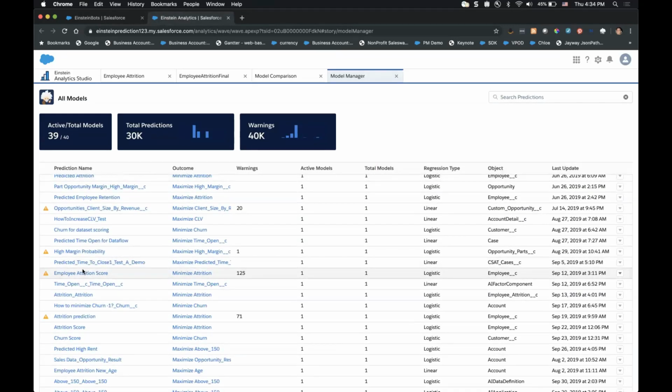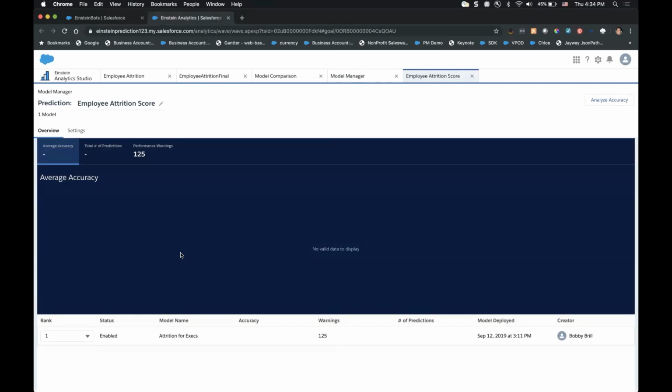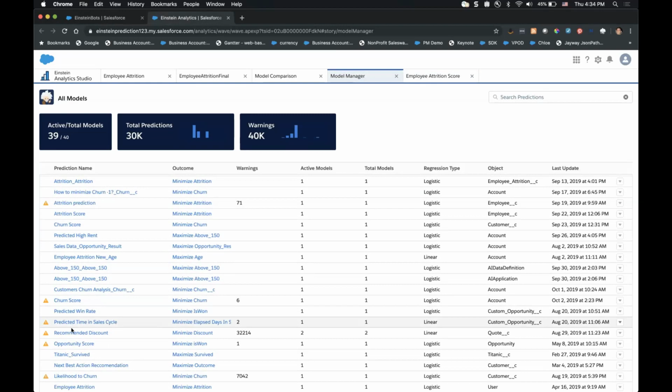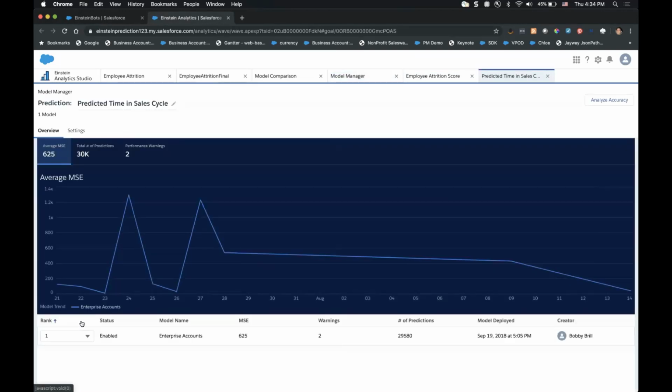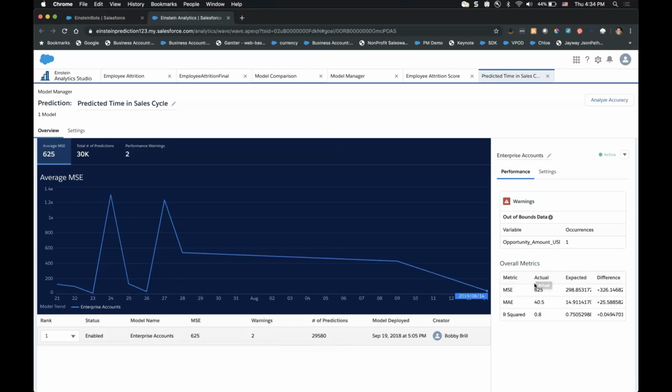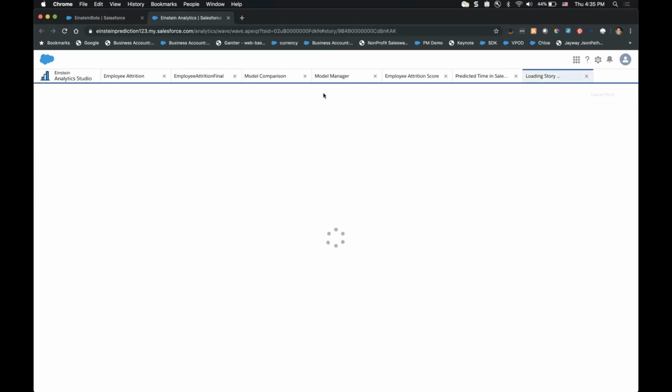And I can go to attrition score. Don't have anything here, of course. Let me see one I have. All right, well, this is not the same use case, but you can see we're now analyzing accuracy over time. I happen to only have good data on this one. I can click into the model and I can see the actual metrics versus the expected metrics. I can see anything that's out of bounds. I can start seeing when it's time to actually refresh this model. And I can always edit the settings. I can go to the story that this was created from. So we have all that lineage back.